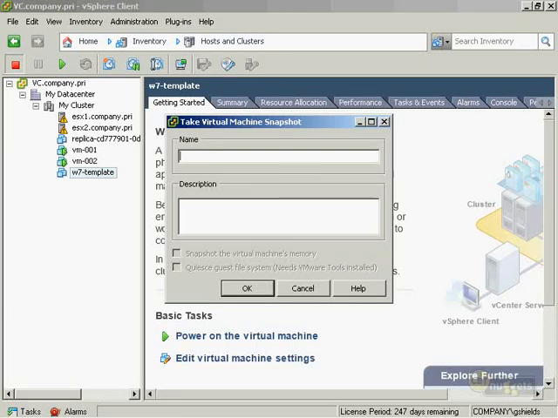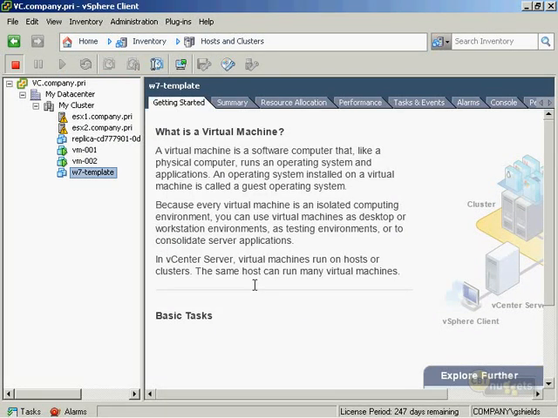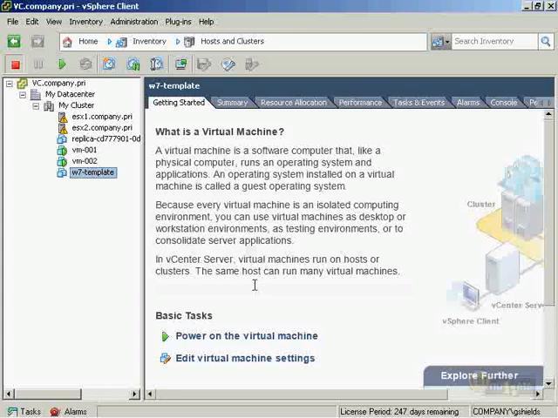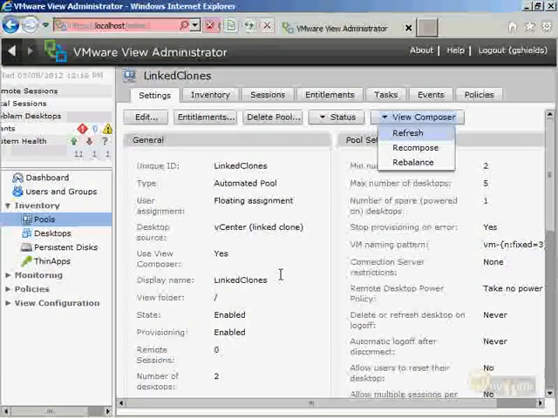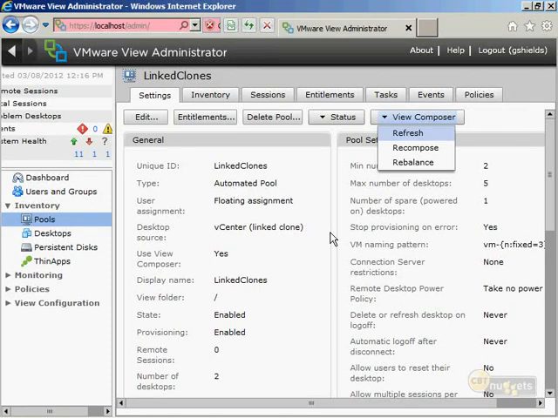If you remember, the original snapshot name associated with this computer was W7-template-S1. Well, let's call this S2. This is after the monthly patches, and so it's another snapshot that's available for use here with W7-template. So this S2 snapshot has a different configuration than the S1, and all of these virtual machines are currently based off of the S1 version.